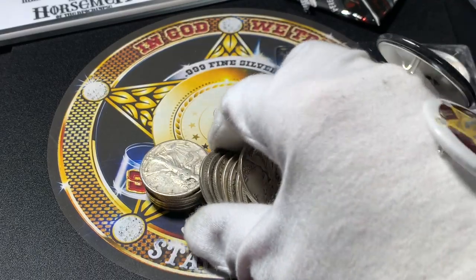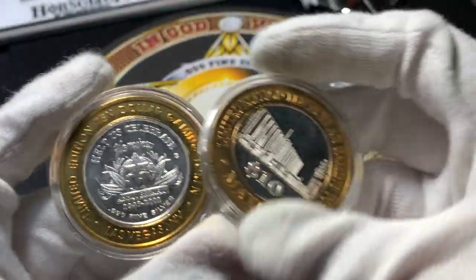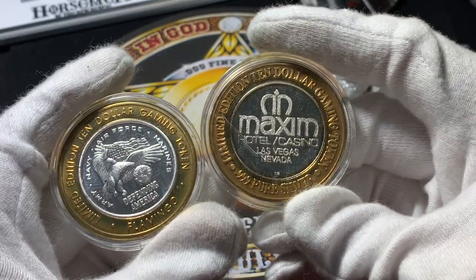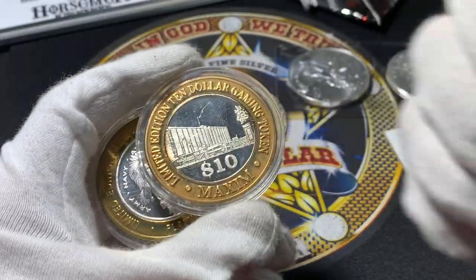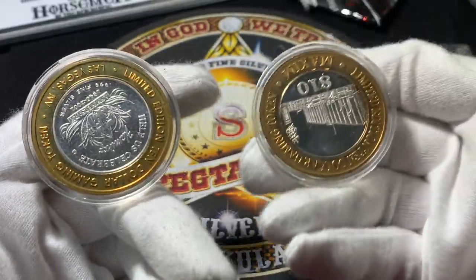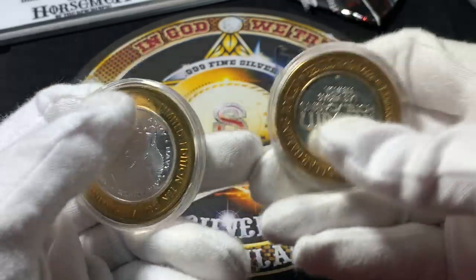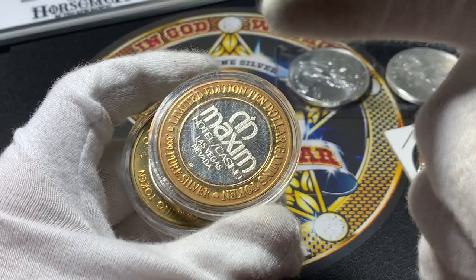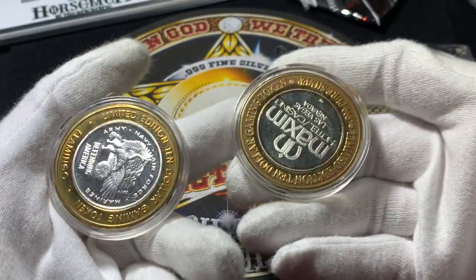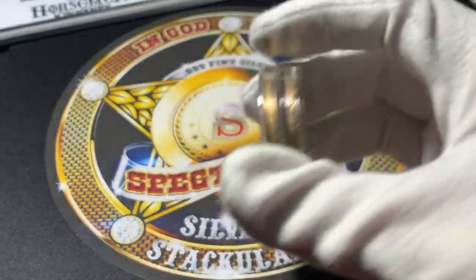I found a few Walking Liberty half dollars that are new to me, which is cool - those go in my nice bag of Walking Liberty halves. I also found these old gambling tokens. When I was in Vegas - I think I was 18 the first and only time I went - there was a machine, and if you won a ten-dollar pull you got one of these tokens that came out. You could cash it in for ten bucks, but I thought it was neat to bring back home. Here are some new ones in better condition than mine, since mine has just been played with since I was a kid.